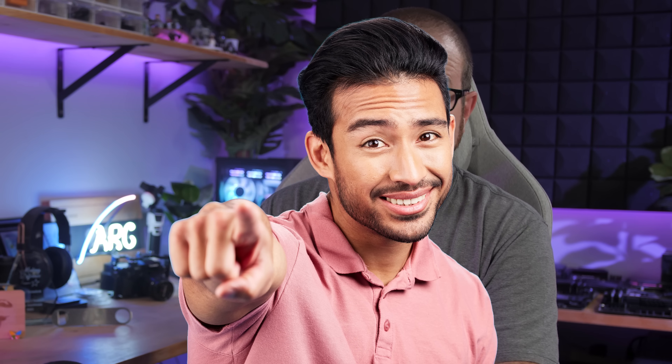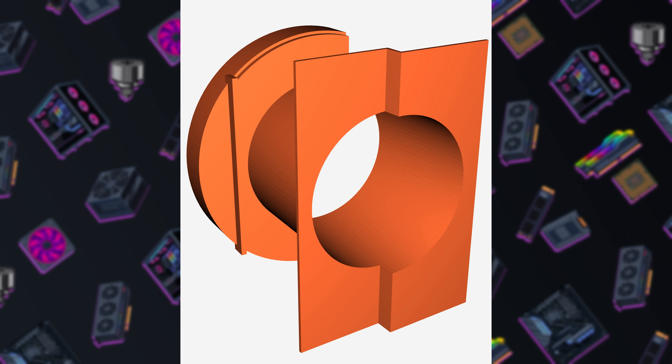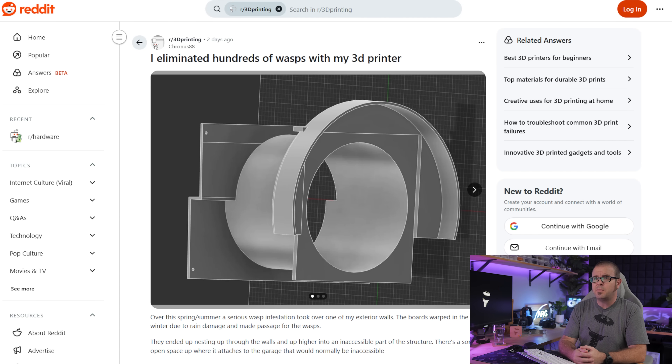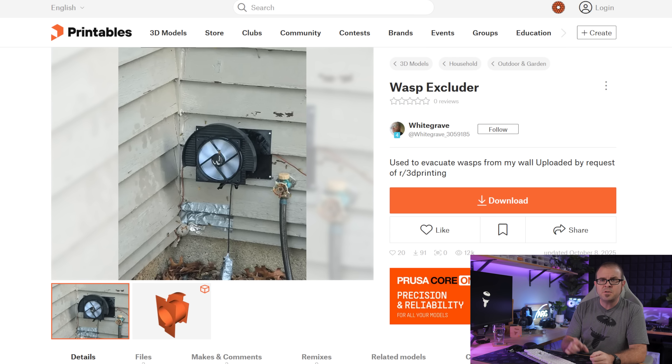Finally, if you have a 140mm computer case fan and a wasp infestation, this post is for you — and you'll need a 3D printer too. Kronus88 on the 3D printing subreddit recently shared a unique solution for eliminating a pervasive gang of wasps that moved into an exterior wall of their home over spring and summer. Exterminators recommended insecticide foggers or tearing the wall down, but instead, Kronus used a Bambu Lab H2D 3D printer to create a form-fitted housing installed into the wall's point of ingress, and when equipped with a 140mm Fractal case fan, it served as a one-way exit for the wasps. Wasps got blown out but couldn't get back in, eventually starving to death outside the nest — which is no less than they deserve. It's an innovative tech-based solution requiring no chemical insecticides, and the design has been uploaded to Printables for anyone facing a similar battle against flying, stinging, asshole wasps.